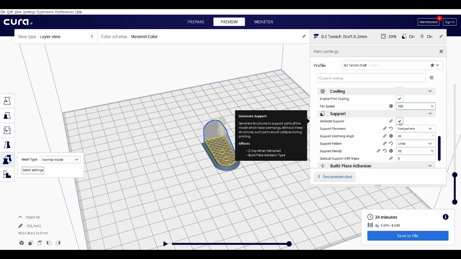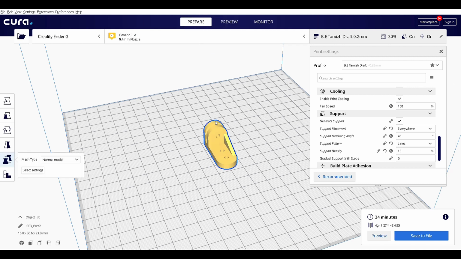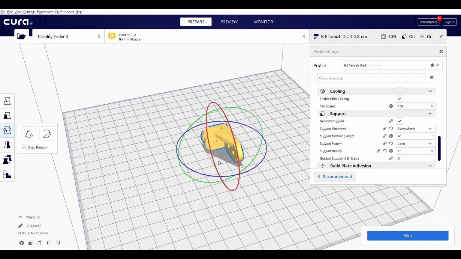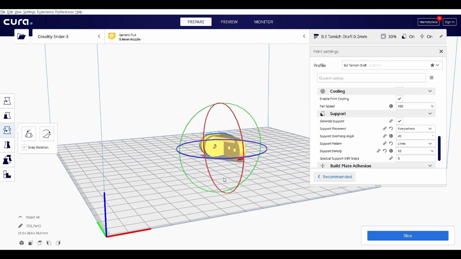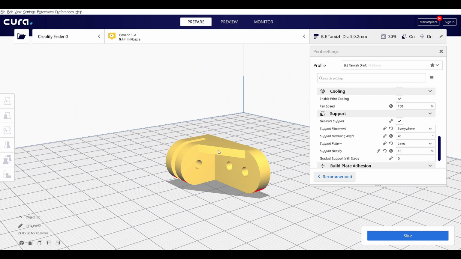Support. As we saw in the previous model, let me show you how the support works. I'm just orienting the part in a different angle. So this part doesn't have anything to print upon.